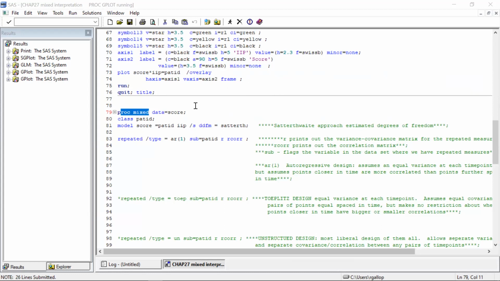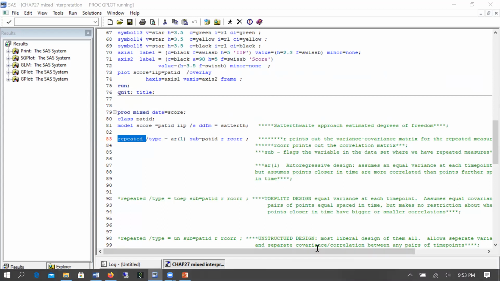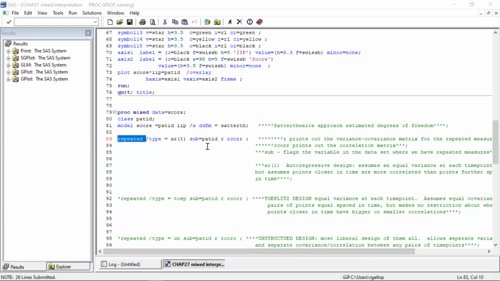And with the random effects models, we use the random line to address when something was a random effect. We used proc mixed before with the repeated line when we were fitting heterogeneous ANOVA models. And in the heterogeneous ANOVA models, the big component here was the group on the right of the slash, where we had the group like treatment condition, which allowed different variances for each level of the treatment.